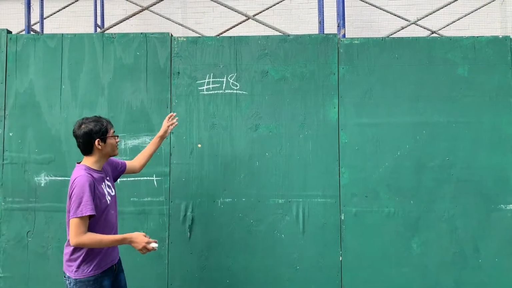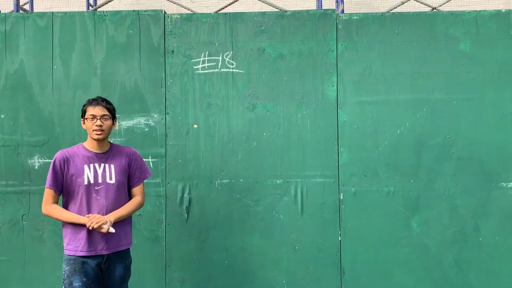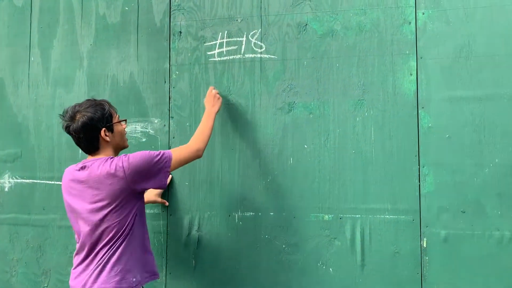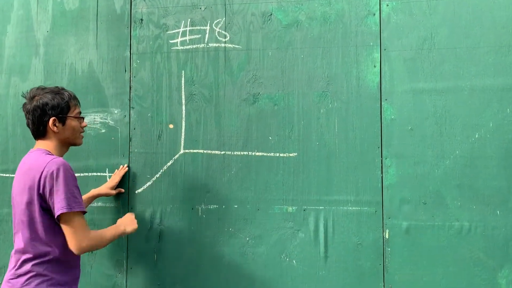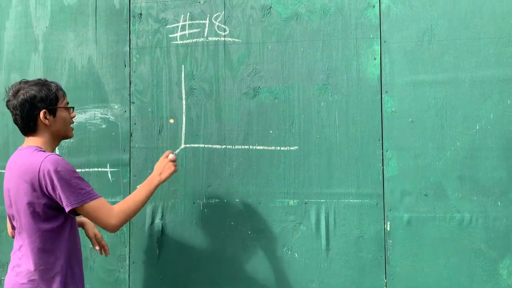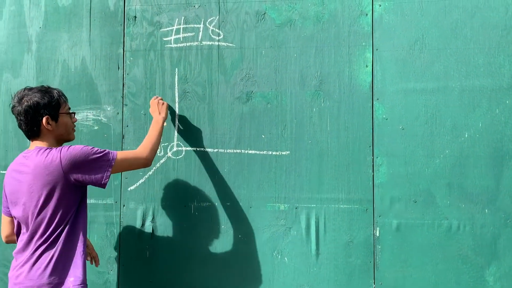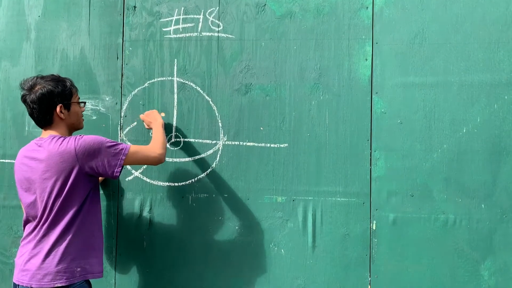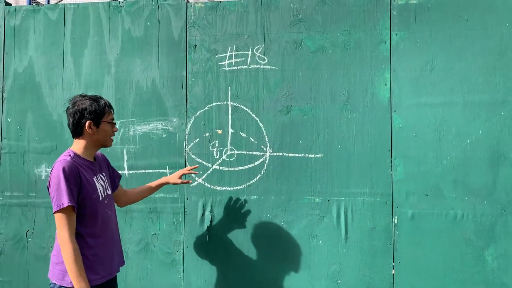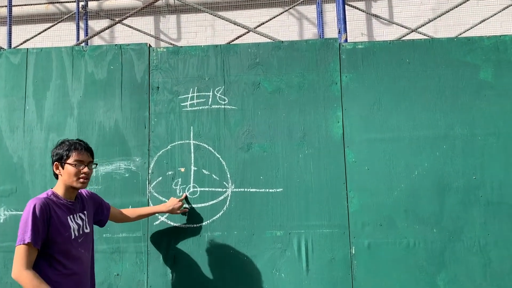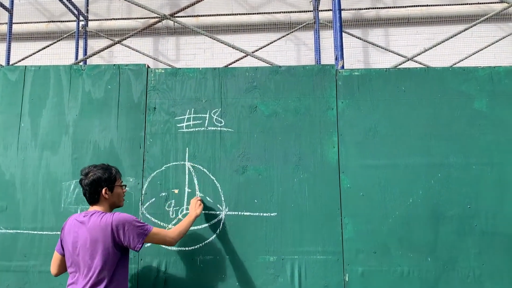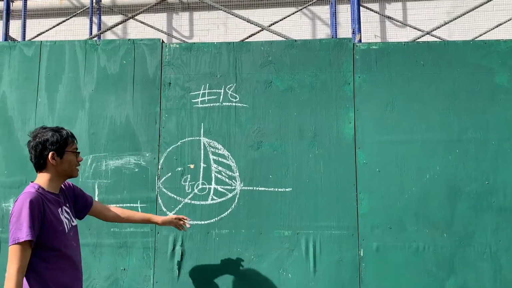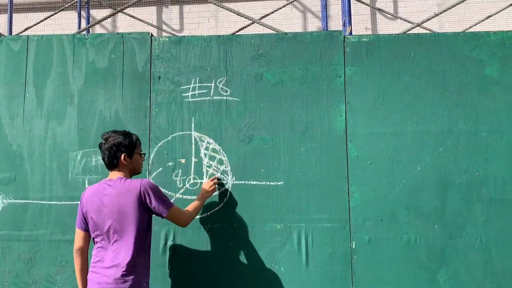Welcome to Special Relativity Lecture number 18. Today we're going to be continuing the problem we've been doing for the last 3 lectures. Let me just give you an overview. We had 3 dimensions, and we had a charge Q at the center of a sphere, and that sphere was our surface, right? This was our sphere. And we wanted to find the electric flux coming out of this charge Q out of a section of this sphere. So we took a very small section of this sphere and we decided to find the flux through this section of the sphere. Okay, so you can see I just shaded out a part of the sphere. Hopefully you can see that.